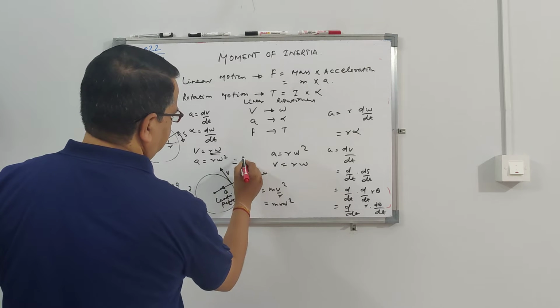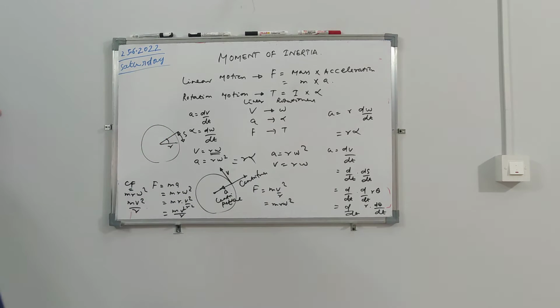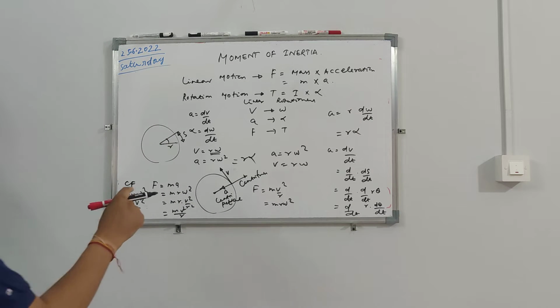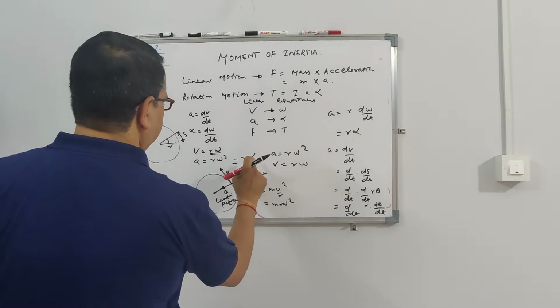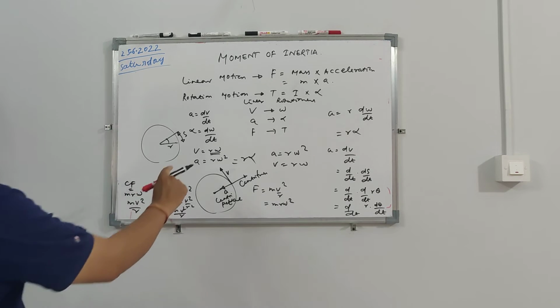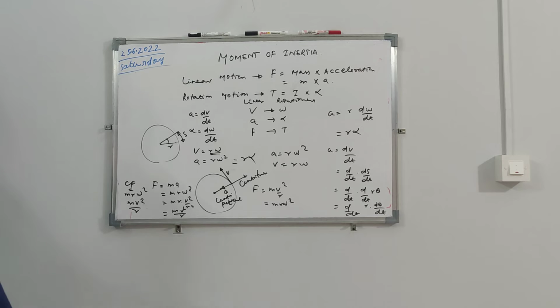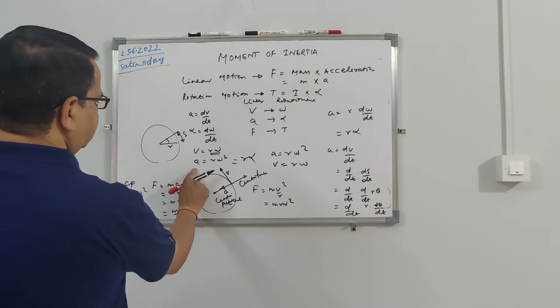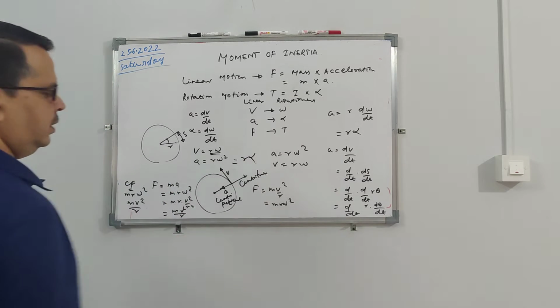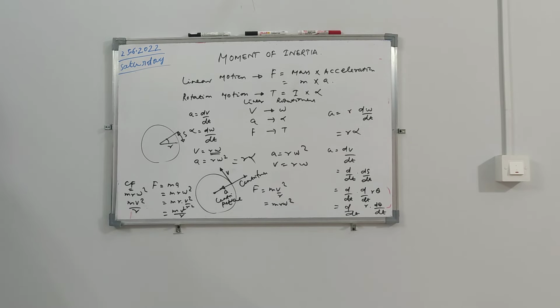Okay, so a is equal to r into alpha. That is the angular acceleration. The relationship between linear velocity and angular velocity has an r in between. Similarly, the relationship between linear acceleration and angular acceleration has an r there. So one additional r you have to multiply. And then r omega square and mv square by r. These are all related to circular motion.